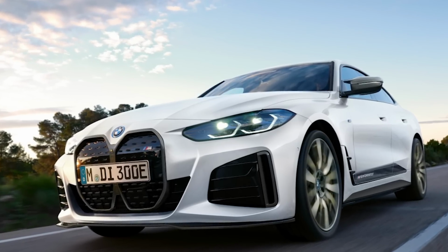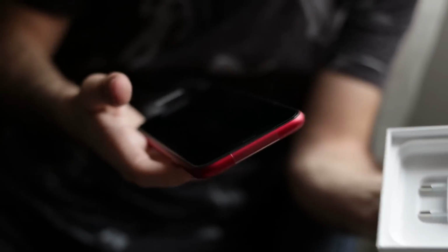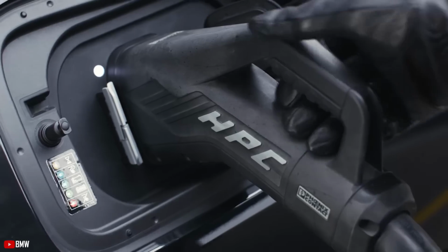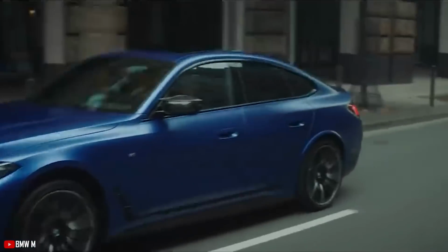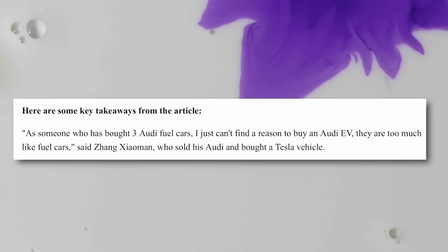And there are definitely people who prefer that, like many people who would prefer the BlackBerry over the new iPhone or Android phone back in the days, but I don't think we have many of them left. So I really think this is such a bad move for someone like BMW, making an EV that already feels a little outdated with bad EV design with no frunk that just makes it feel like a converted ICE car. And with its boring software, with its small screen, you can't go get a bigger screen in your software update. Just like the Chinese guys said in this article.